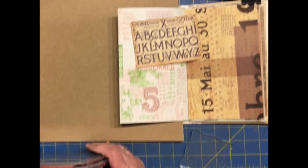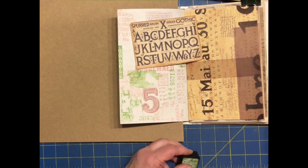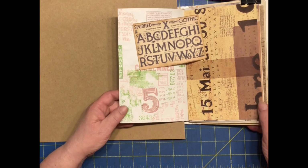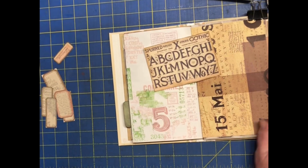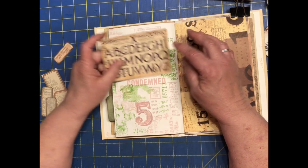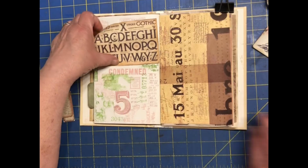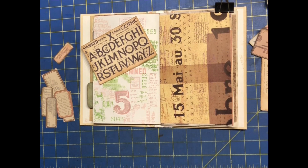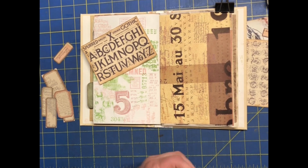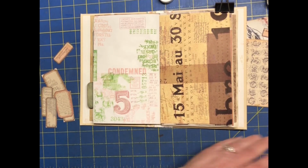All right, so get these out of the way. All right, close those stamp pads up. Just move them out of the way in case I realize I need them somewhere else. Okay. All right, not too bad. Okay, I think I'm going to just hook it up there so I can still see that. All right, so get my stamped off glue pad out of the way and get this glued down.